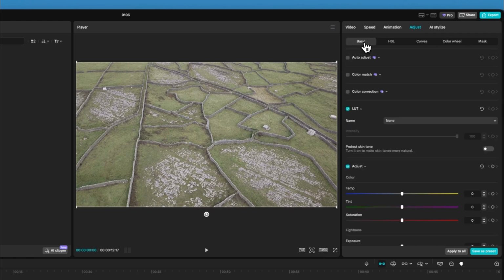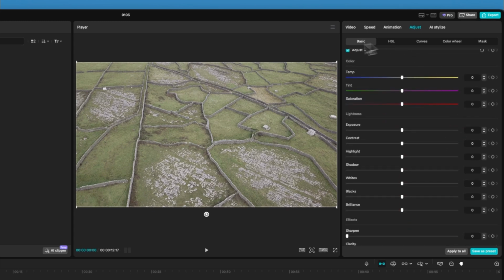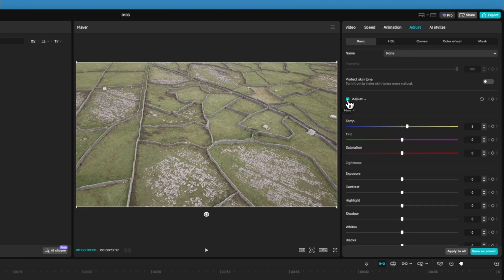Finally, click into the basic tab, scroll down, and here you have the ordinary color grading tools. Because we've done most of the work using curves, you only have to fine tune these ever so slightly now. In this example, I'm going to increase the warmth of this video. If you're going for a colder look, you can bring it down into the blue. So I'm going to take my warmth up to about 5. Again, we can always turn this off and on again to see the difference in the before and after.